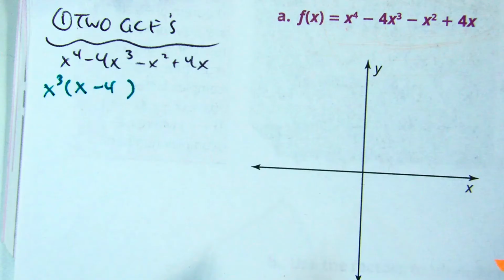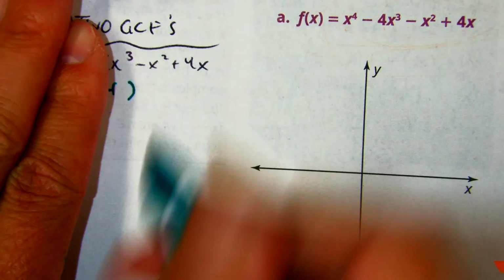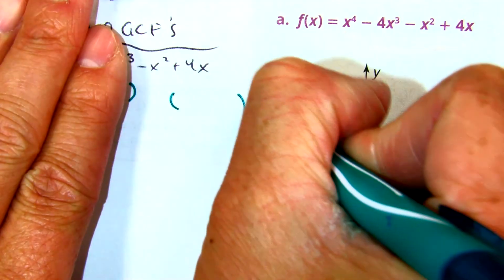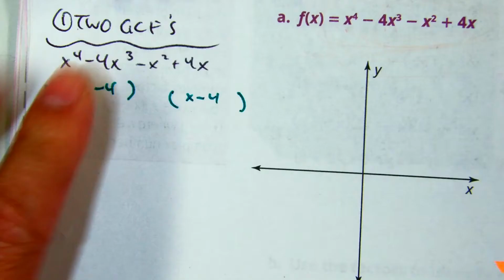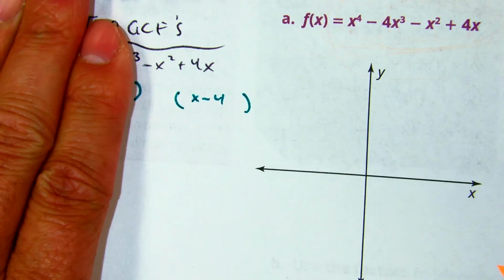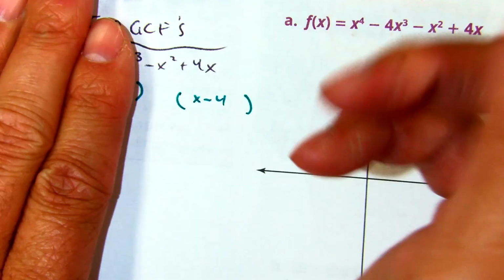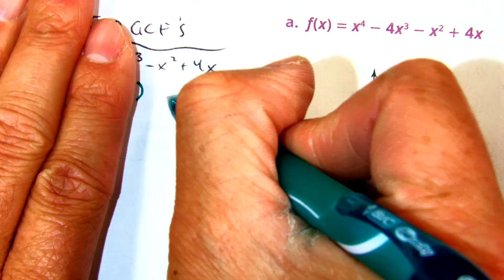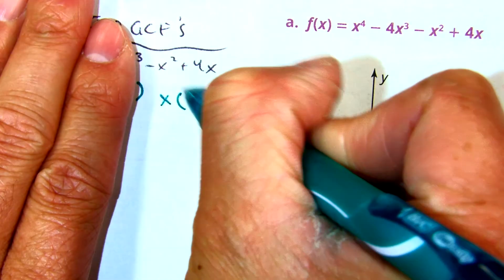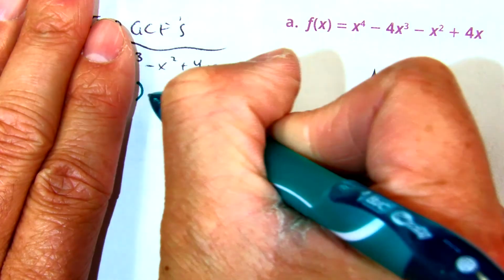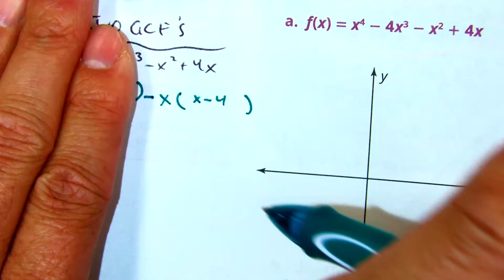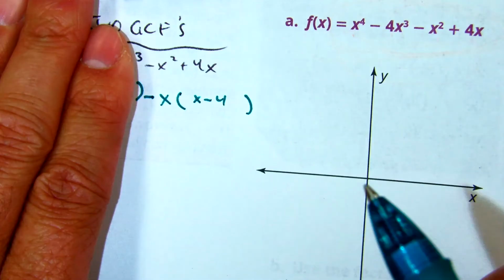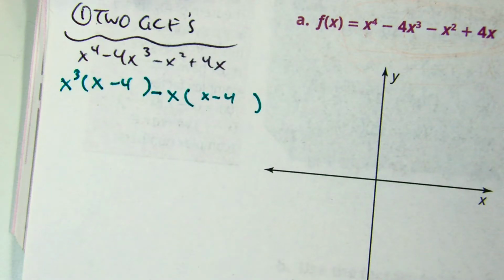Okay? Then you do the same thing on the other side, but it actually gives you a clue what the answer is if you're doing this correctly. Your parentheses here will be the same. Class, what's the GCF? Now pay attention. If you distribute the x, I don't get a negative x squared, so someone just recognize it is a negative. Negative x times x gives you negative x squared. Negative x times negative 4 gives you positive 4x. And you'll notice our parentheses are the same. Okay, that's the first GCF.